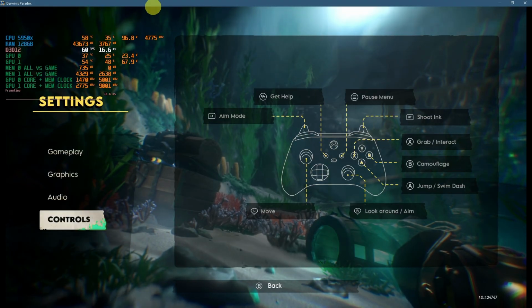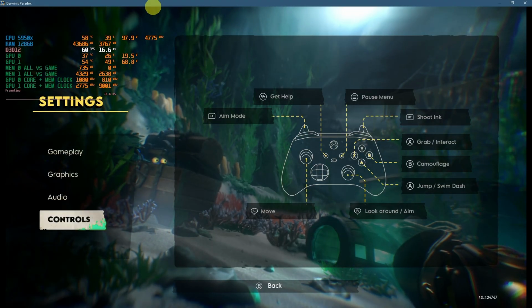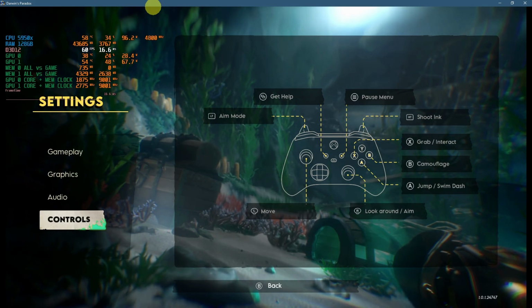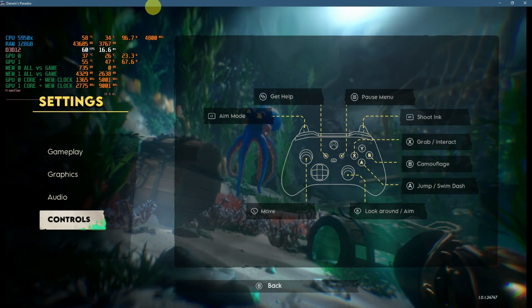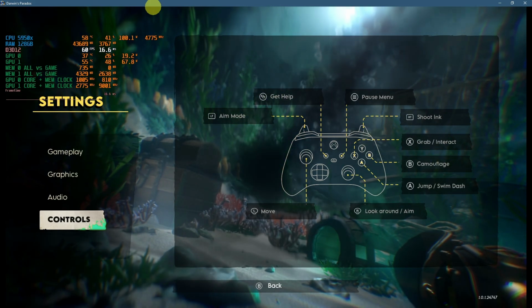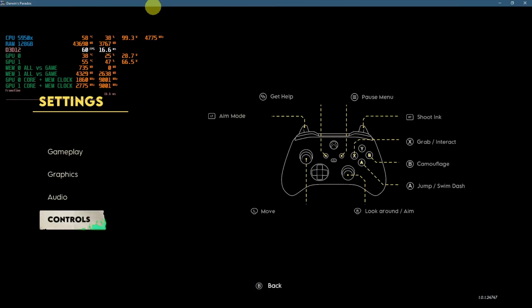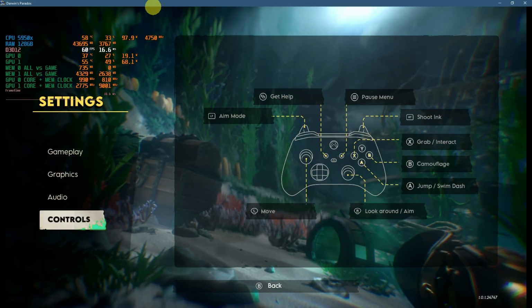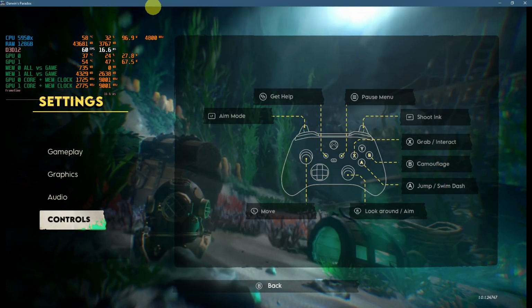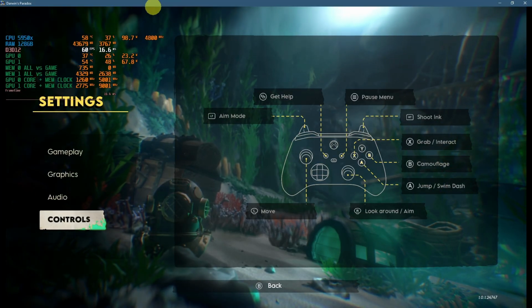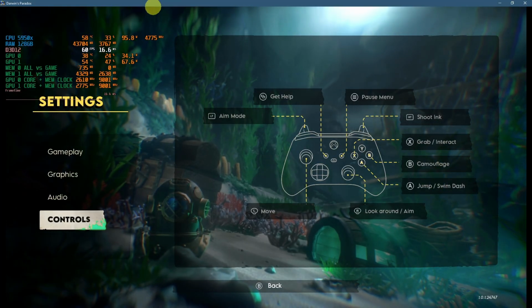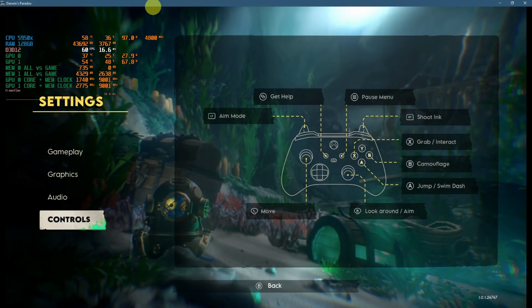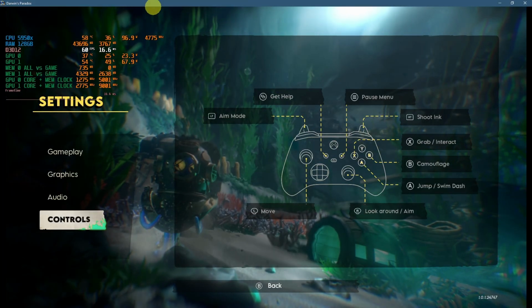So here, one of the major problems I have, me as a PS4 controller user, as you can see, the game does let me use the PS4 controller. As you can see, I can go up and down and all, but it does not show me the icons of the PS4 controller. So the developers should implement, in the next patches, PS4 controller icons at least.